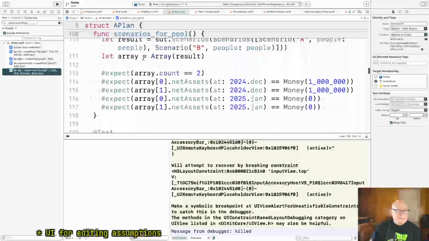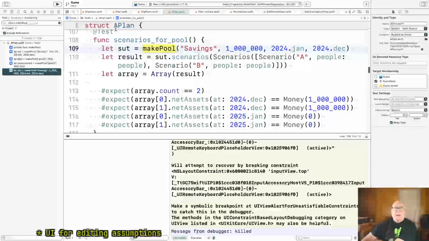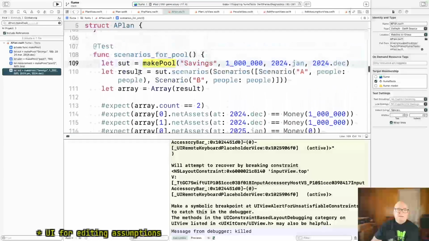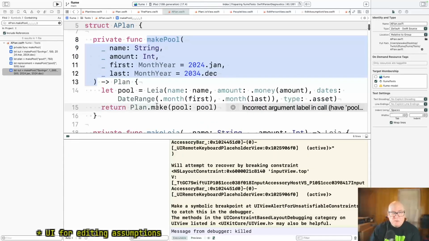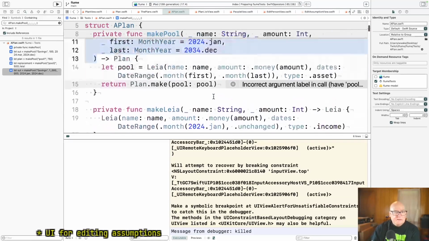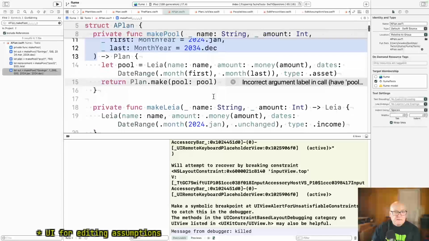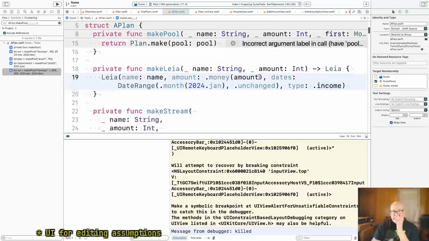Scenarios for pool, scenarios for stream. That one's more interesting. Right, it's this type.